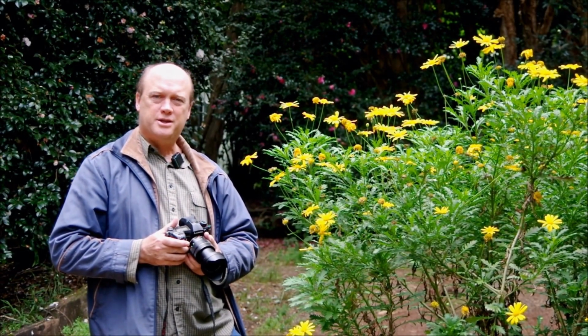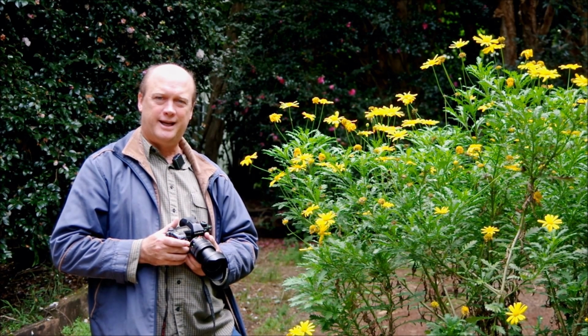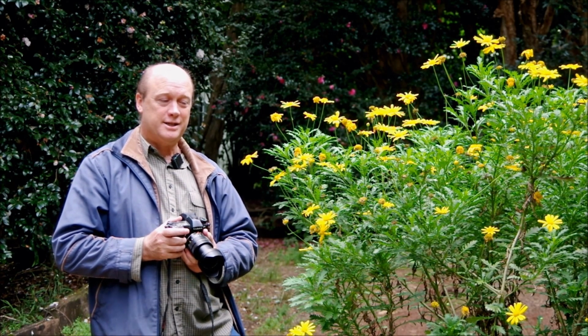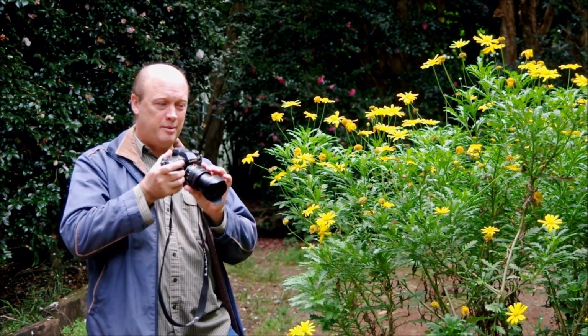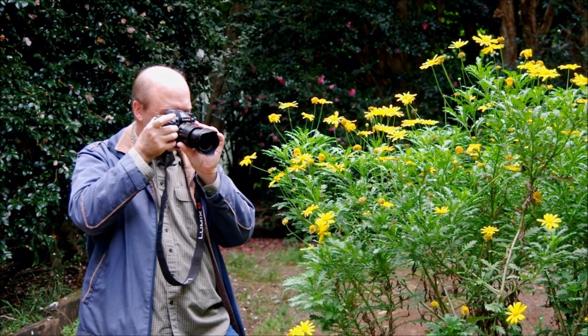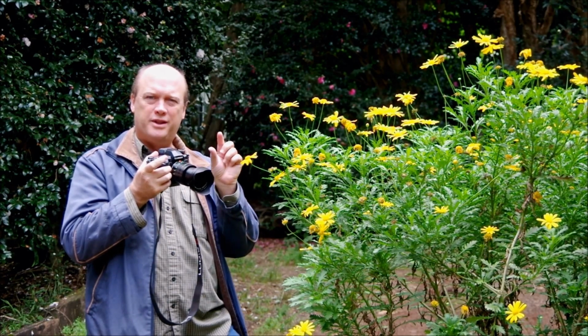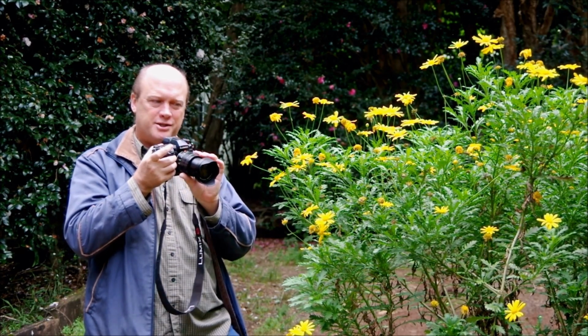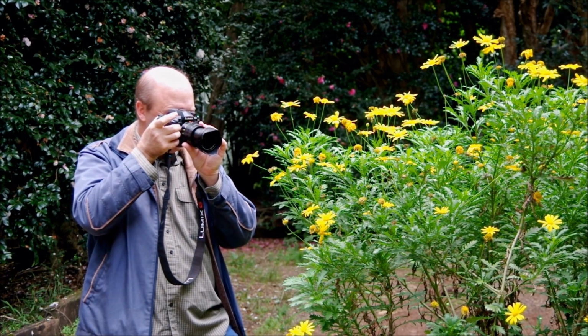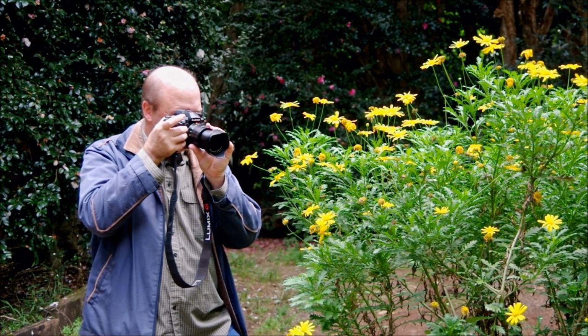Now, I don't do this kind of close-up work all that often, and when I do, I'm pretty much always surprised all over again by how close I can get with this lens. So I'm working handheld here at the moment. I'll come in with this flower and I'll focus from there, and I think that's pretty close. But if it's a very small flower or if there's a little insect on the flower and I want to get closer, my instinct tells me this is about as close as I should be able to get, but I can get closer and closer.